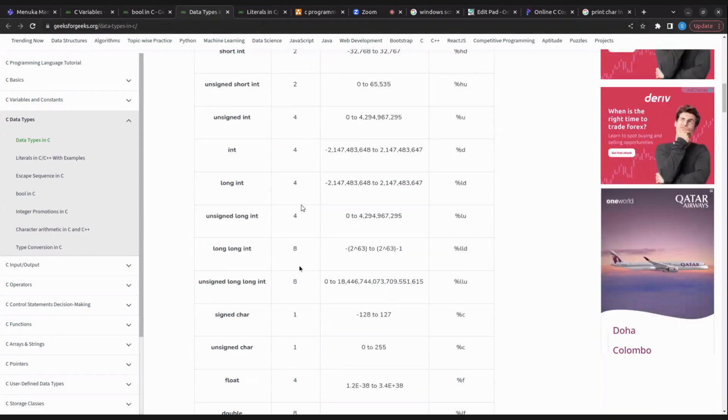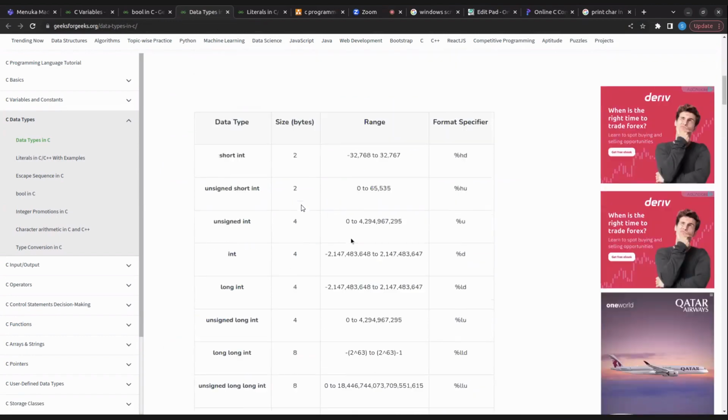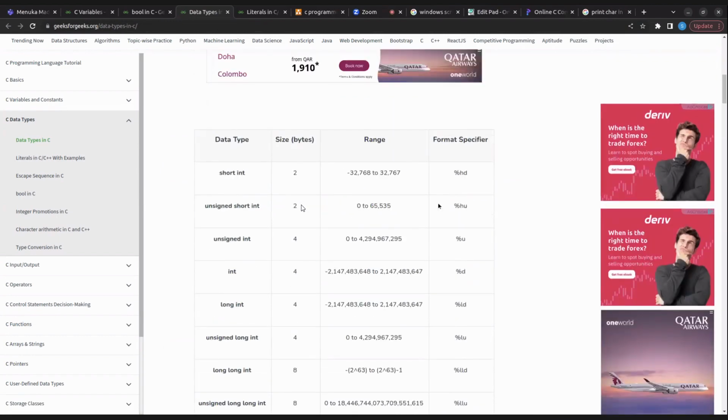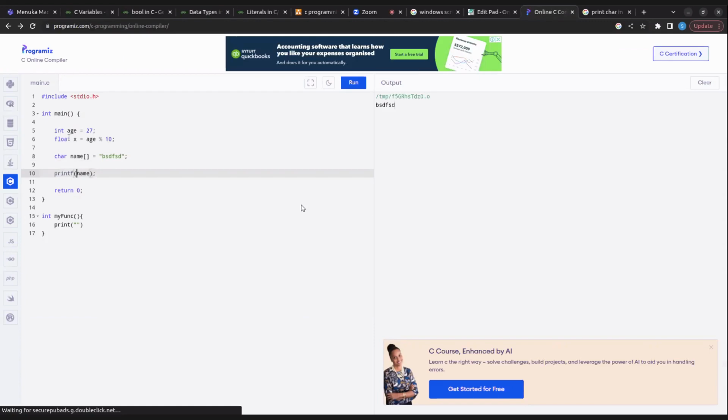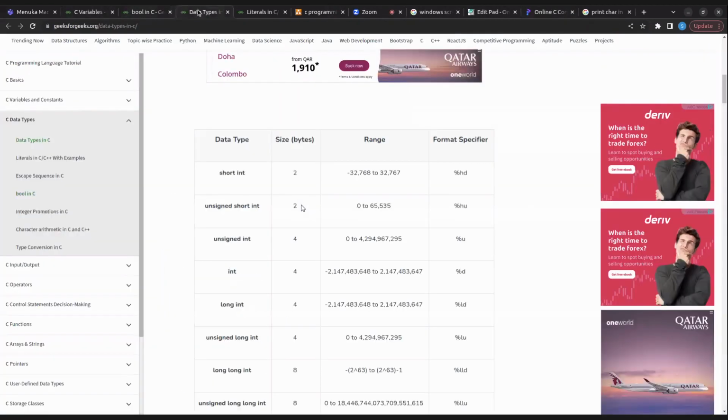Okay, you can refer to this, and these are the format specifiers. Do you remember I told you that everything has a format specifier? So here in printf, if I need to print an integer, I have to mention %d. You can see the int, and its format specifier is %d. That's how we specify that the input format is an integer. That's how the compiler knows, oh my God, this is an integer.